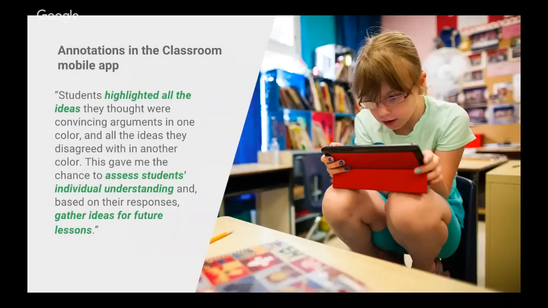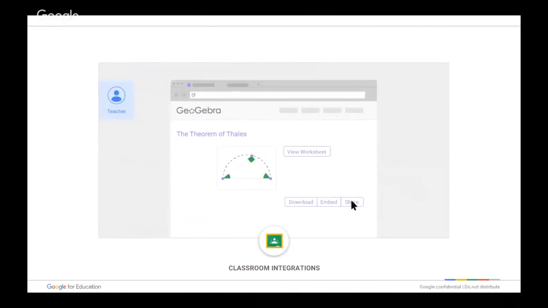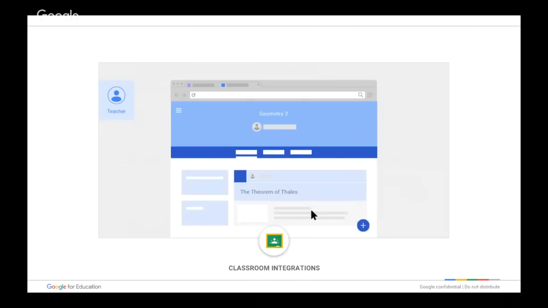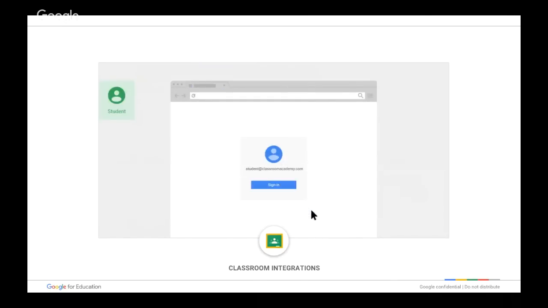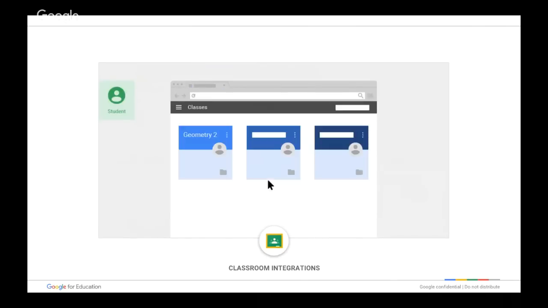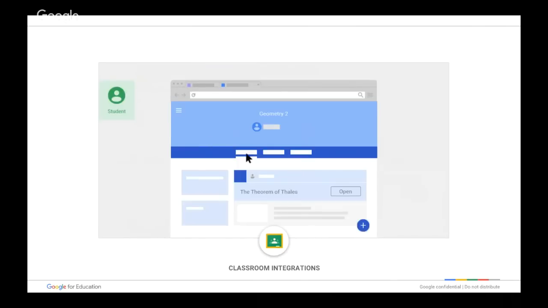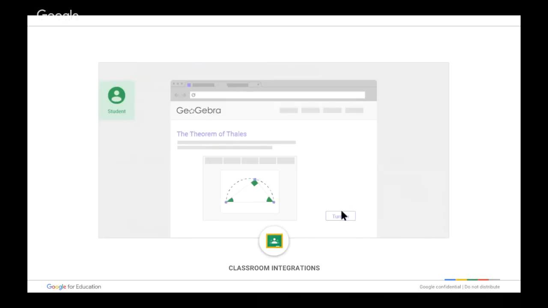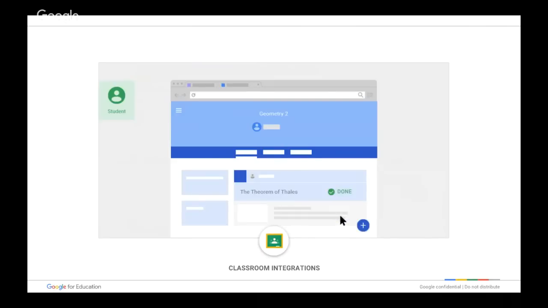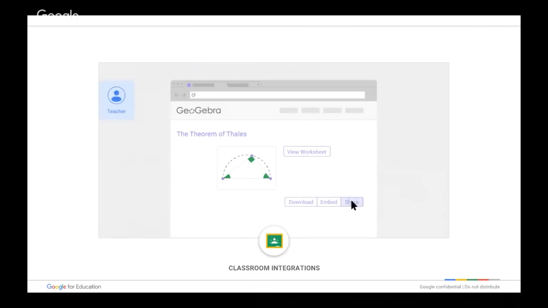So parent communication and annotations are just two examples of recent features that we've launched in Classroom. And overall, Classroom made using Google tools in a class quite magical. But we know this isn't enough. We know that teachers and students are using a myriad of tools in their class. And one of the most common problems is interoperability. So these tools don't often talk to each other, and that creates more work.